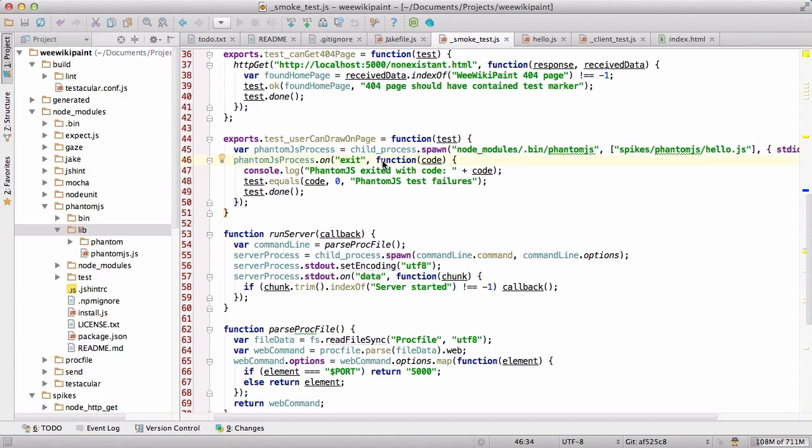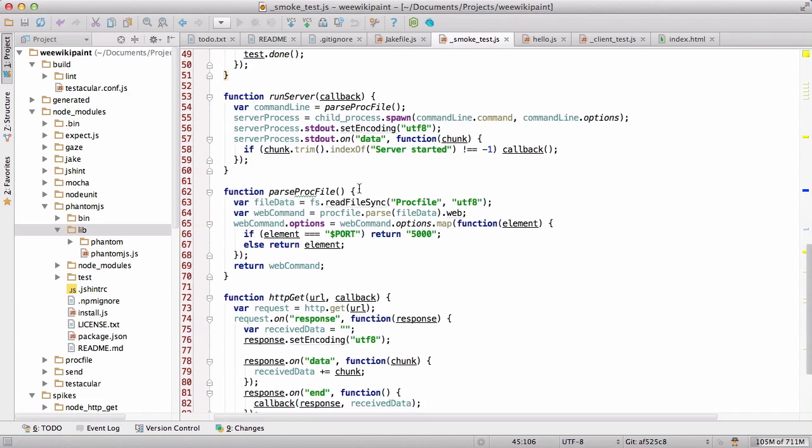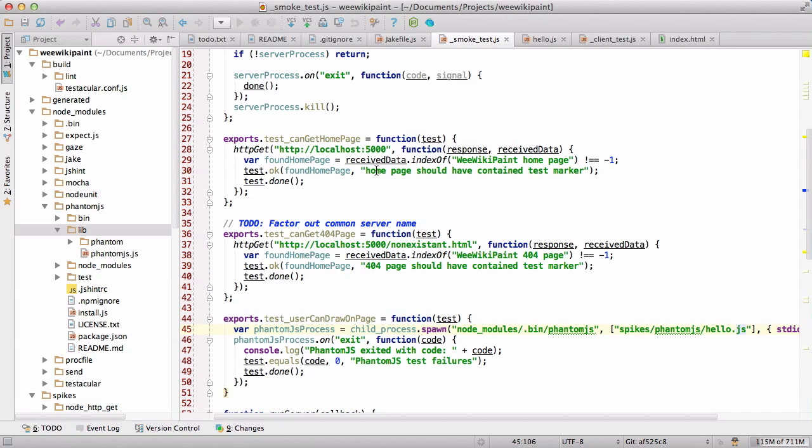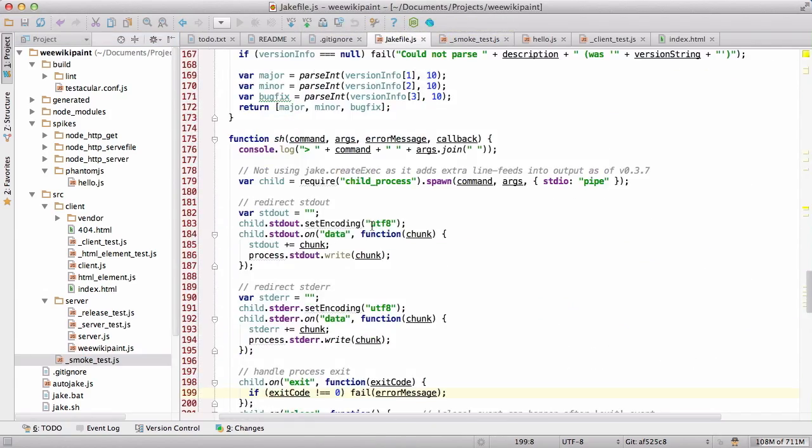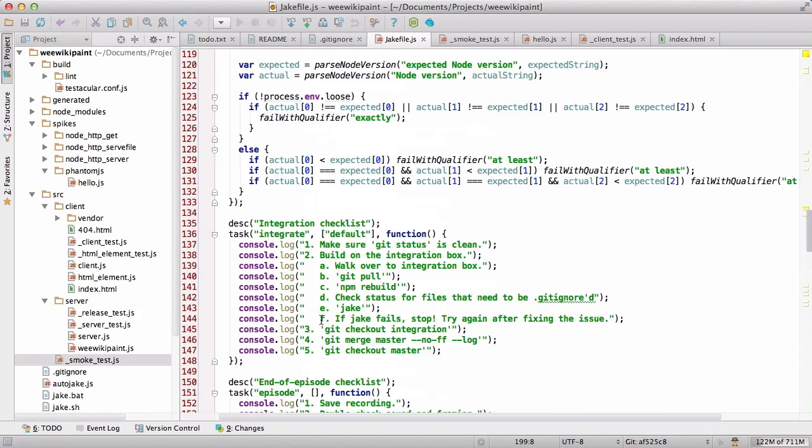Okay. So we've got our smoke test working. The problem is it's in this funny little hello.js place. Now, I tried extracting this out into its own runner as an experiment over the break. It didn't work well because it really relies on all this other supporting stuff that we have in our smoke tests. So I think what I'm going to do is just copy this file next to the rest of our smoke tests. Right now, smoke test is run specially from our Jake file.